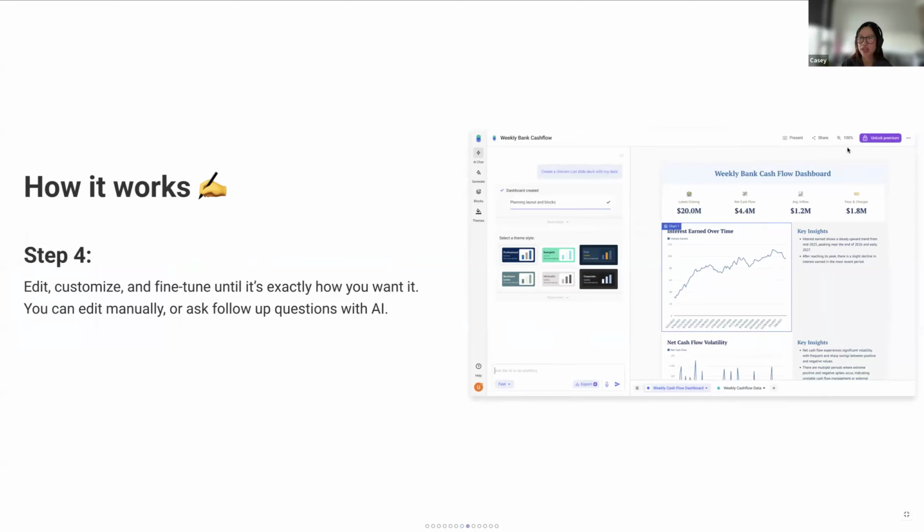Once you have a polished, publish-ready dashboard, you can share it. So we have a couple of options in Bricks. You can either download the file locally as a PDF or PPT, or you can share a public link. A public link is when you publish a Bricks file to the web, anybody who has access to a web browser will be able to enter that URL and see the Bricks file, even if they aren't a Bricks user. Alternatively, you can also present directly in Bricks, which is what I'm doing right now with this particular slide deck. I don't have a local file, which is super handy.